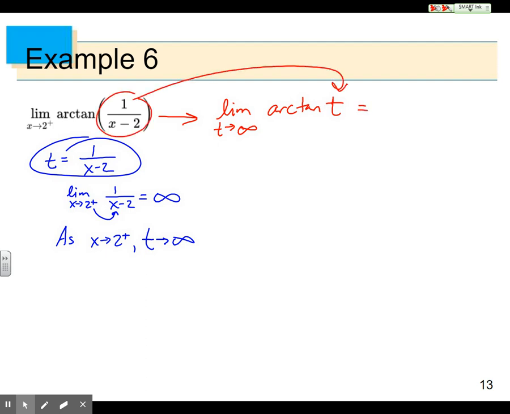When we graphed this at the front of the video, arctan of t, as t goes to infinity, got closer and closer to pi over 2. And sure enough, that pi over 2 will work as the limit of my original function. Let's do a t substitution on there. We took something that was kind of in the way and difficult to work with and just rewrote it with a different limit.